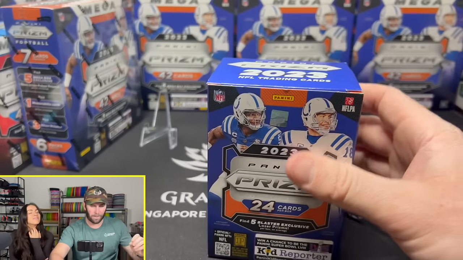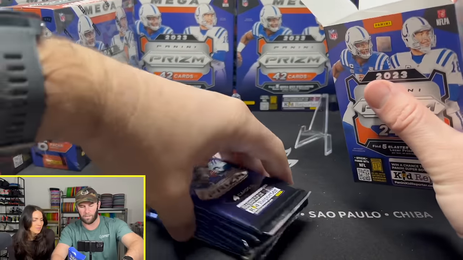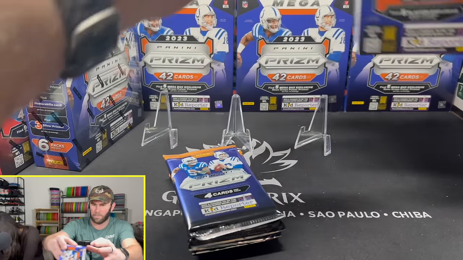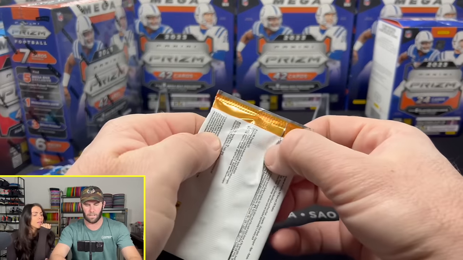Those packs, the thing is you have a lot of chances. You can get a silver, red, white and blue, green. There's a lot of chances for color. We just swung and missed. All right, we'll put the blaster back here. Six packs for the blaster.